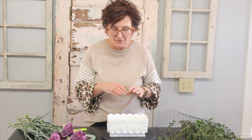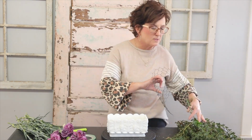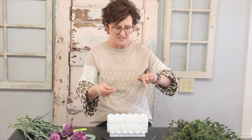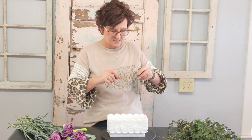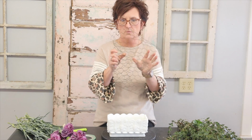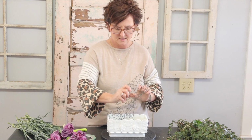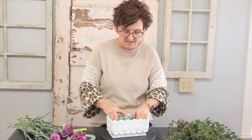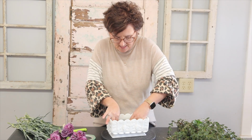I have filled it with fresh water, and I thought what I would do, instead of using fresh floral foam, because flowers just don't last as well in fresh floral foam, I thought we would make an armature with chicken wire. So I'm going to take my chicken wire and I'm really just going to roll it almost in just a little roll, and it doesn't want to hold, but we'll take it and work it right down into my container. Now honestly, I really could have cut this smaller. It doesn't have to be this large, but you're just going to kind of wad it up and press it down into your container.